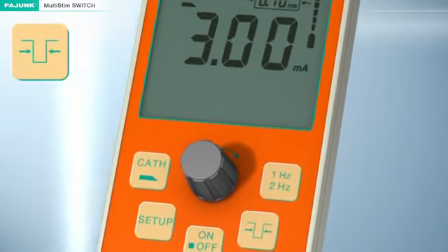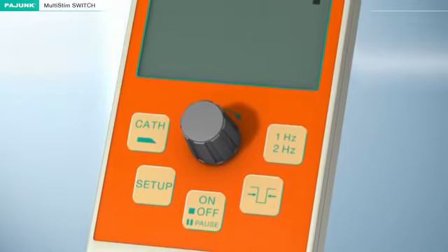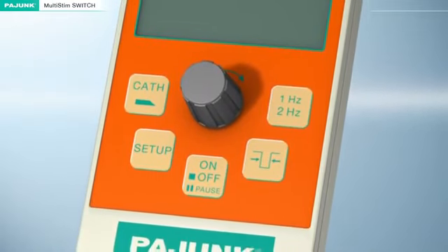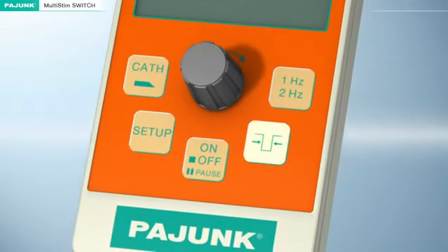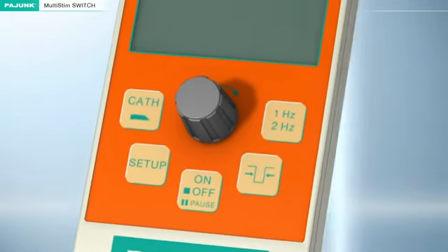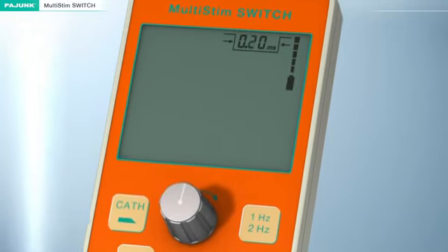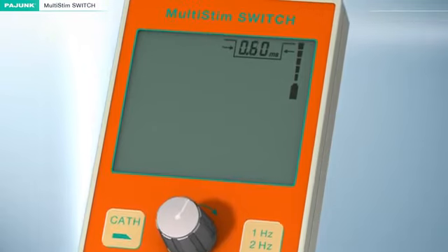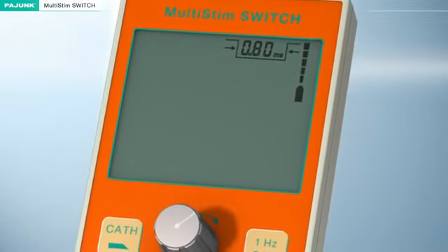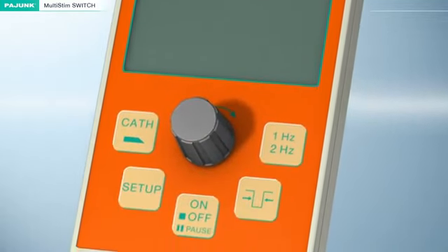Pulsewidth. The bandwidth of the stimulation impulse can be changed by pressing this button. The value of the current intensity and the milliampere dimension will disappear from the display. Now the stimulation impulse bandwidth, which is indicated in the upper right-hand corner of the display, can be adjusted to the desired value, between 50 microseconds and 1.0 milliseconds, with the aid of the turning knob.